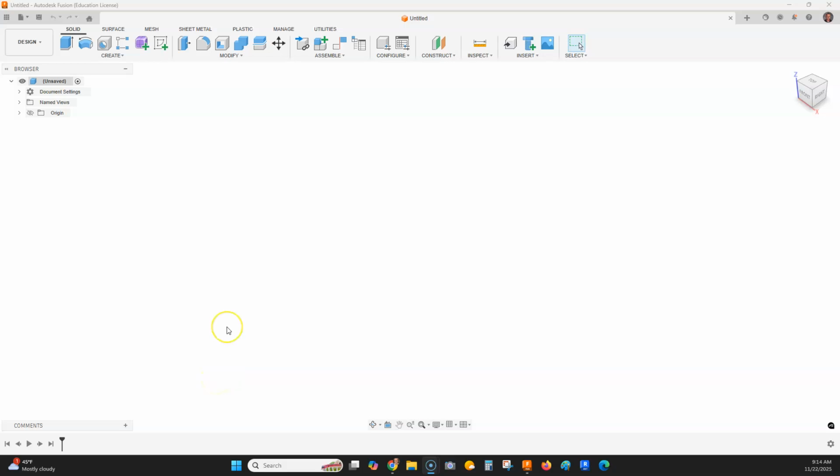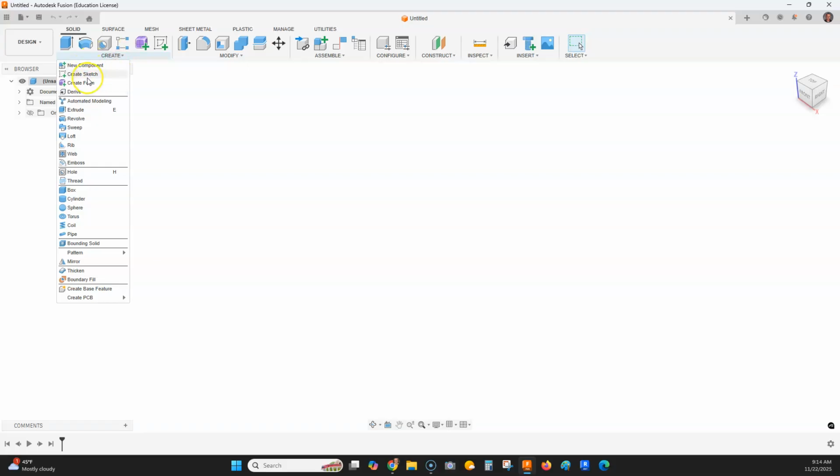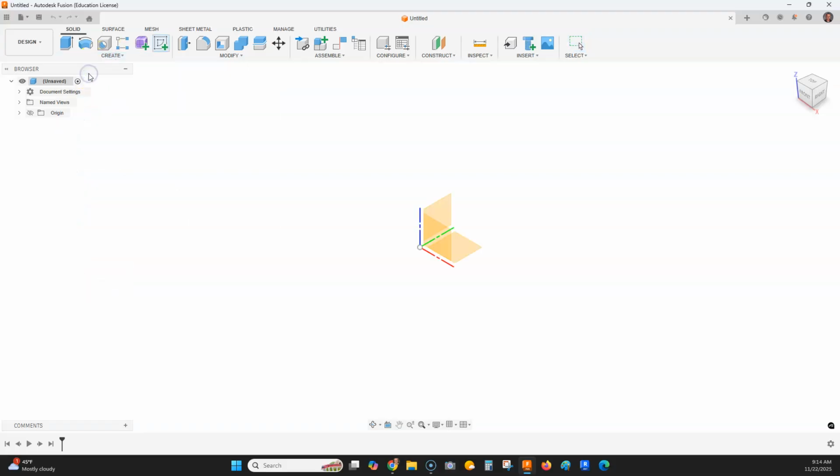This is a video for how to go about utilizing the Autoconstrain sketch function in Autodesk Fusion. In order to start a new sketch, we need to utilize the Create Sketch icon. And you'll notice that I have Create Sketch right here in my shortcuts. If by chance you don't see yours here, I can go to Create, and I can go to Create Sketch. It's probably about right in here. So go ahead and click on Create Sketch.